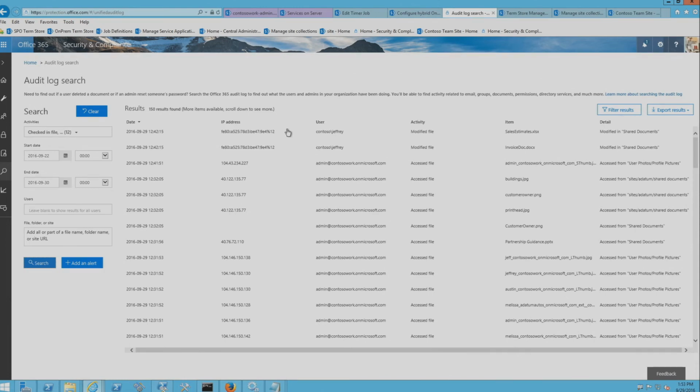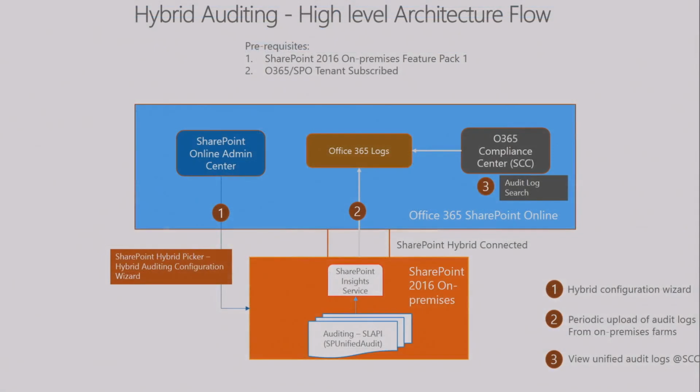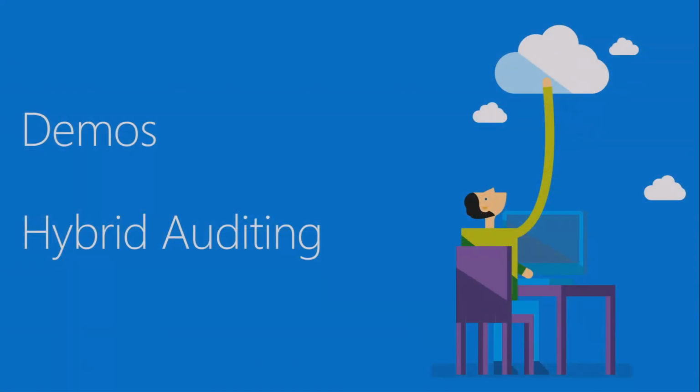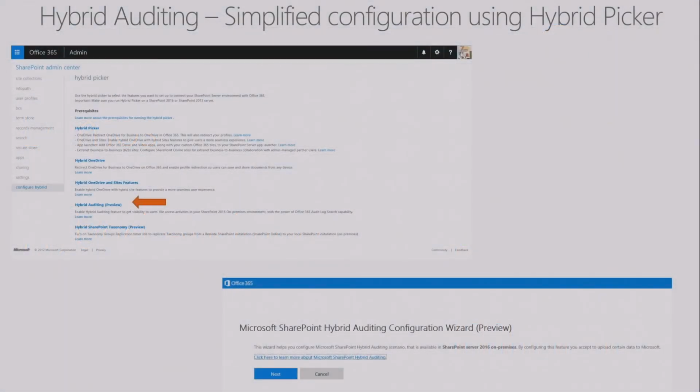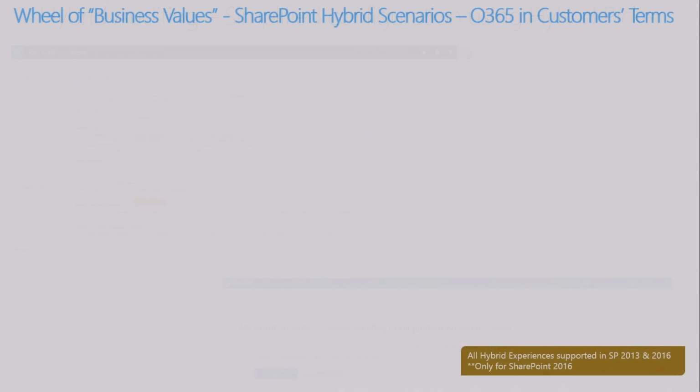You guys have seen the demo, and also, like I said, it's a fairly simple configuration to get you going in enabling your 2016 environment with the auditing capability. And not only these 3 scenarios that I talked about, there are several business values with the hybrid scenarios. I briefly mentioned them in my first slide. I've gone through specific scenarios.